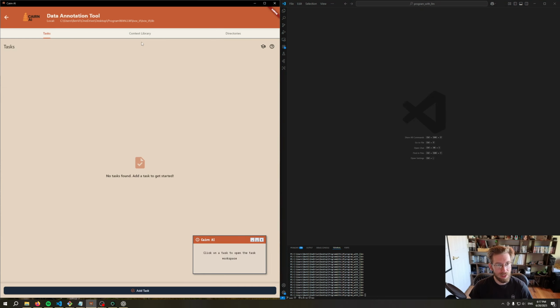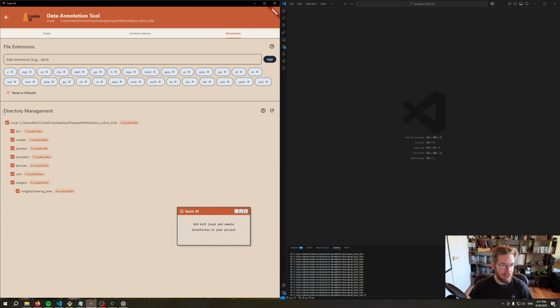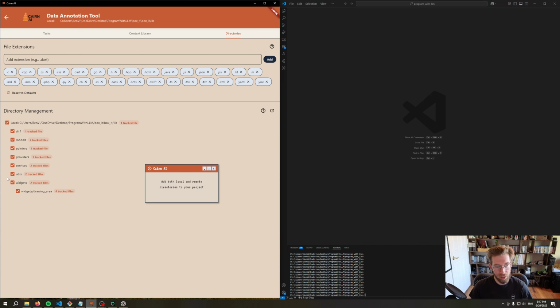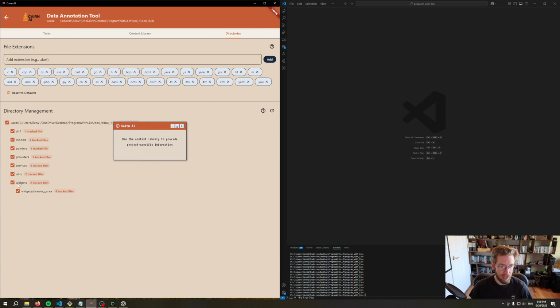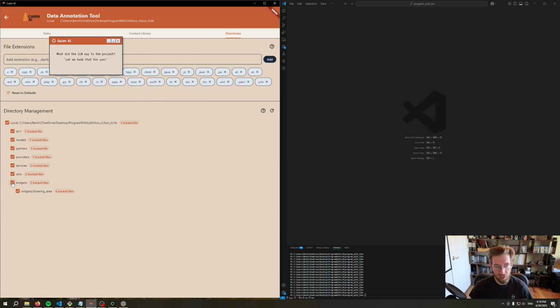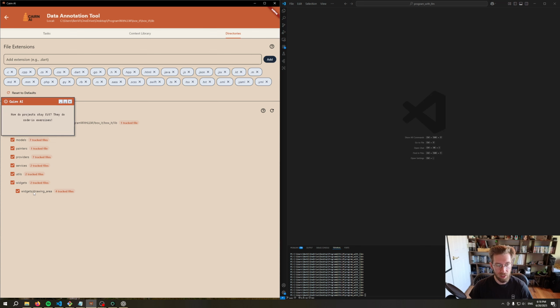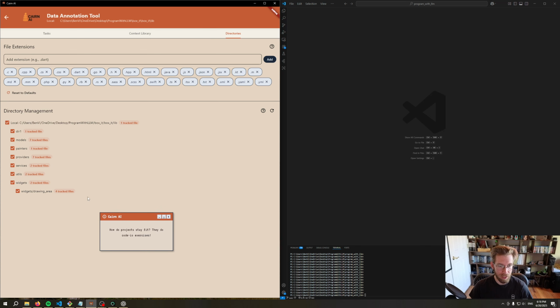So I'm opening this tool I've made before, and the change we're going to be making is in the Directories tab, specifically the Directories tree here. Right now, the only way the user has to uncheck directories is to physically, individually uncheck and check directories. I want to make it to where a user can just right click and then click uncheck or check, and it affects all of the widgets beneath it, all of the directories beneath it.